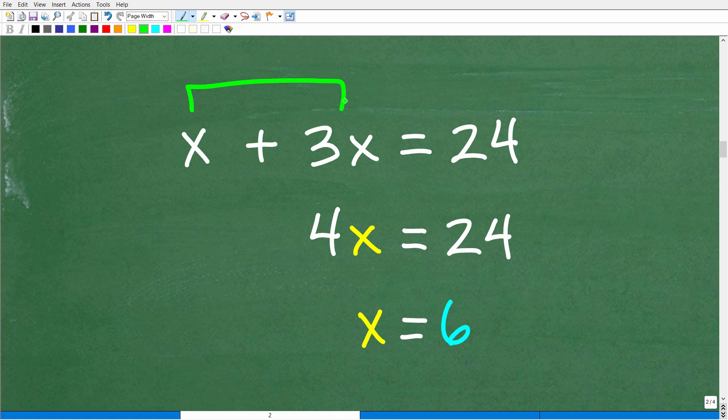We got X and we have 1X. When you have X by itself, there is a 1 in front of that X. If I have Y, that's actually 1Y, but we don't typically write a 1. That's what's called a coefficient. We have like terms here, 1 and 3. So this is going to be 4X. We can add these like terms. 4X is equal to 24. How do we solve 4X? All we have to do is divide both sides of the equation by 4, and we have X is equal to 6.